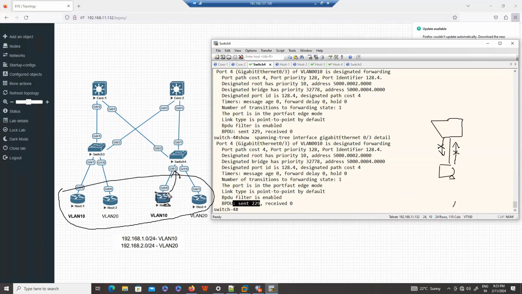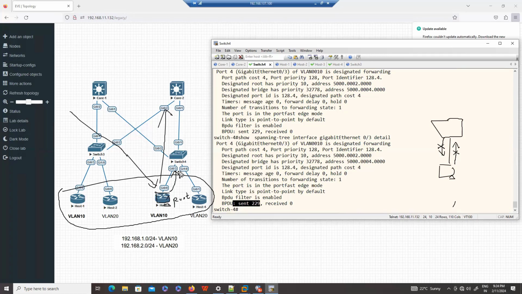Let's say one of the attacker machines becomes the root in my network. Then all the switches forward the traffic to the root first, then send it back. The attacker might install some packet capture and monitor all the traffic. So that's why, if you have an attacker in a LAN and they send any superior BPDU, a superior BPDU basically means a BPDU which has the lower bridge ID.